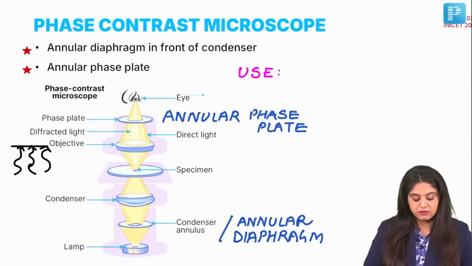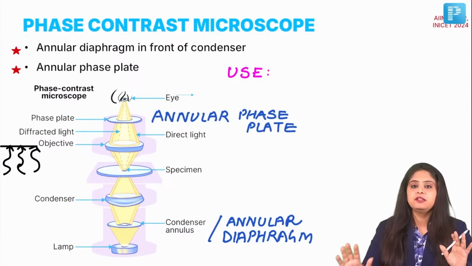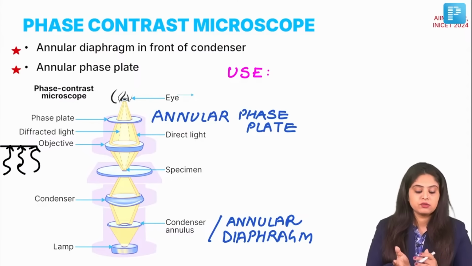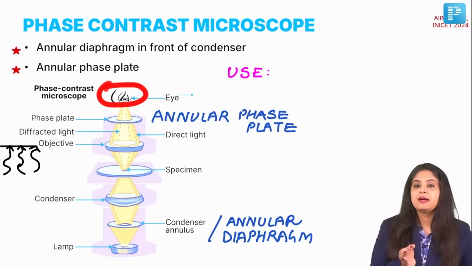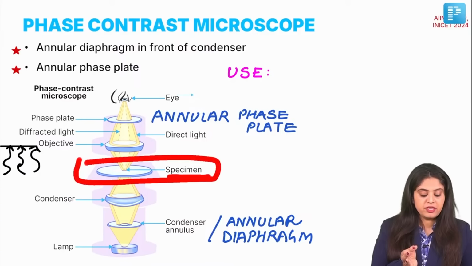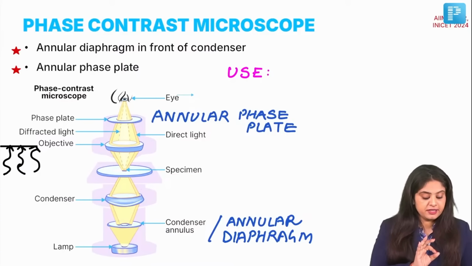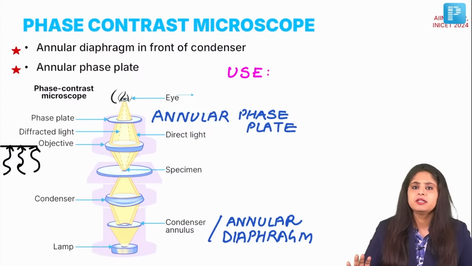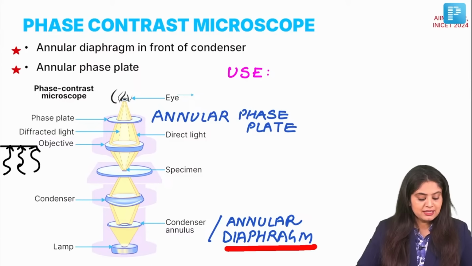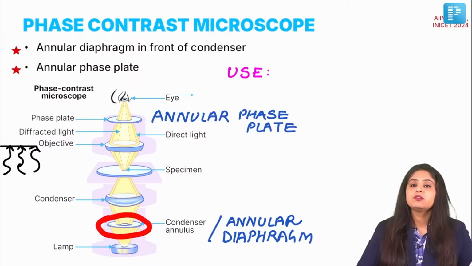Now look at the next microscope. Let's go order wise. It's the same light microscope. This is where your eyes are, ma'am. This is where the stage is, where you've kept your slide. Below the stage you said there will be a condenser. Then here is a light. Everything else is the same. This is a light microscope, but this is not a light microscope. I can see the annular diaphragm. Which microscope does it become now?